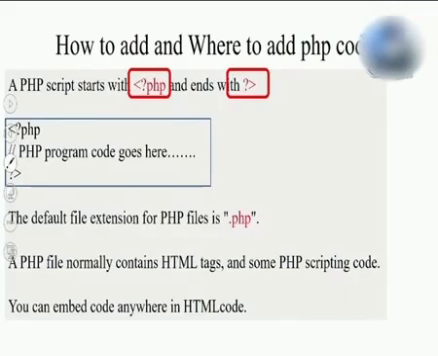You can embed your PHP program inside the HTML program, or you can simply write the code like this, which is in front of you: the less than sign, question mark, PHP, followed by whatever code you want to write, and then after that question mark and greater than sign.